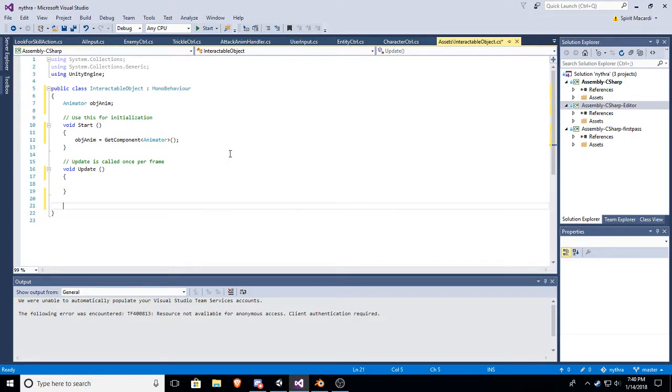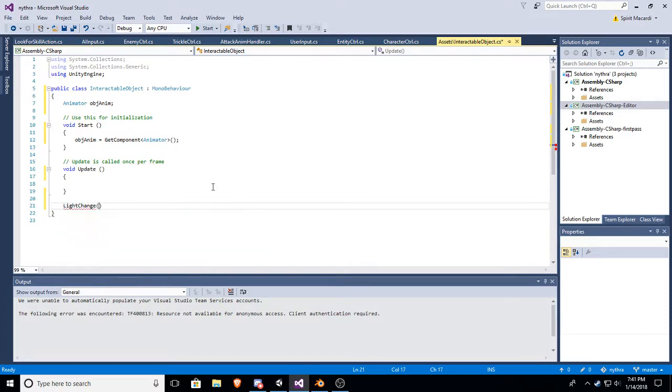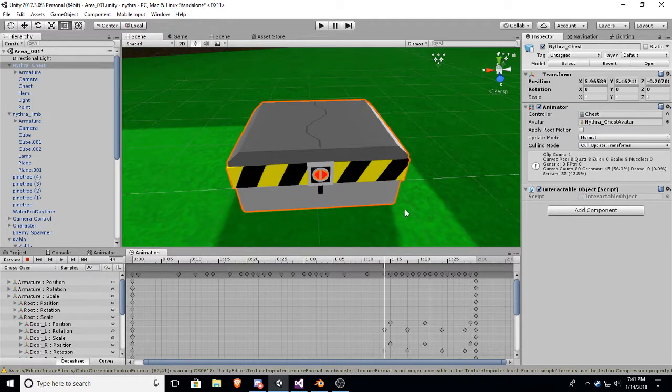And right off the bat, I want to add in a function here. And this will just be a function to just change the color of the little front light there.